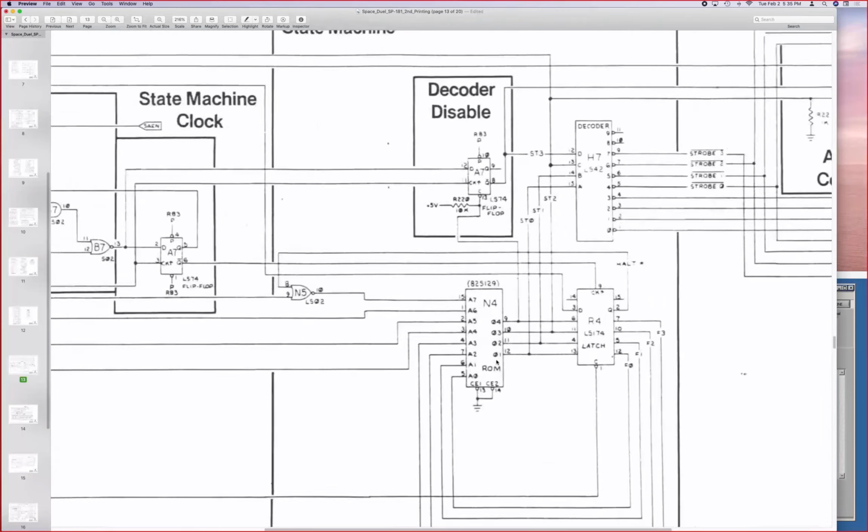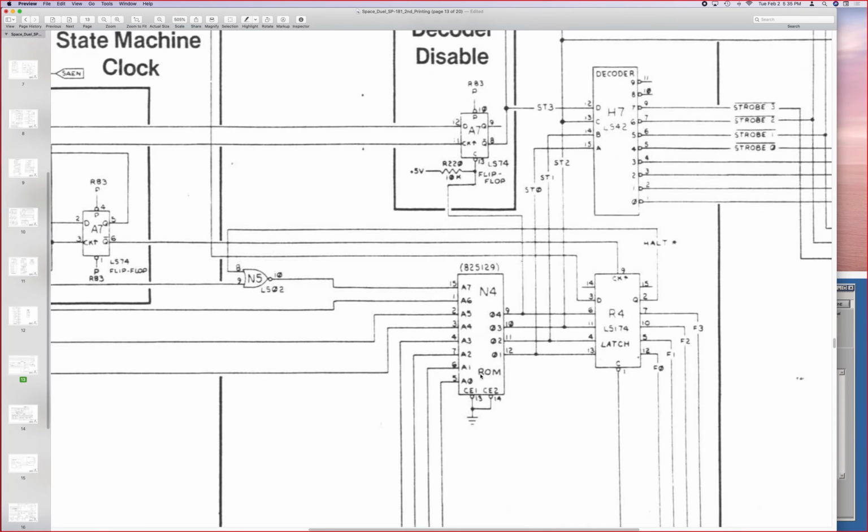You can't erase it. You can only program it once. It's already programmed, and this is the one that has the Atari logo on it. And for Space Duel, it'll be like 1360. Actually, for almost all the vector games, they're the same.